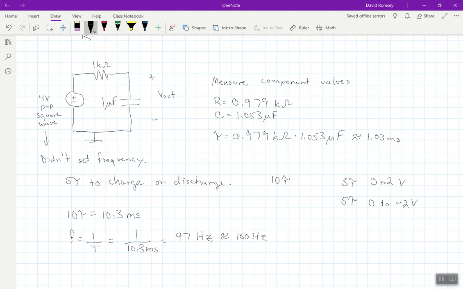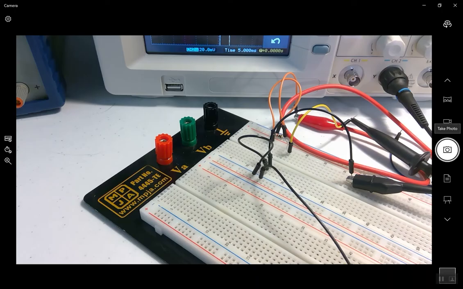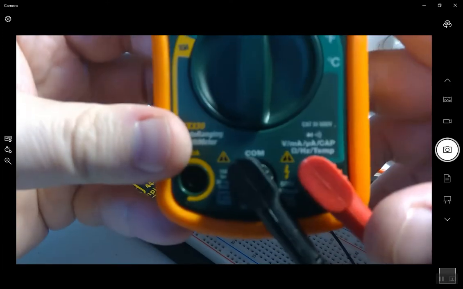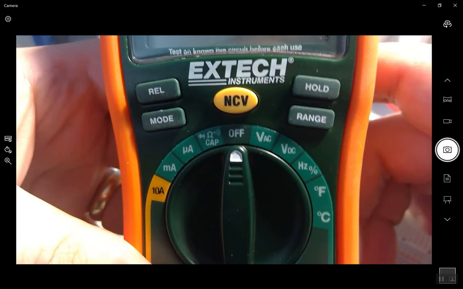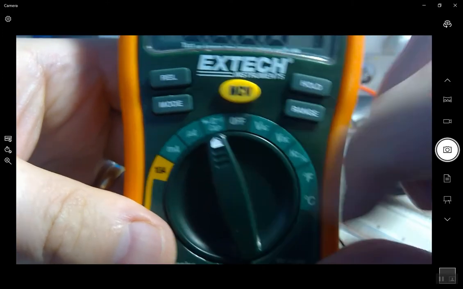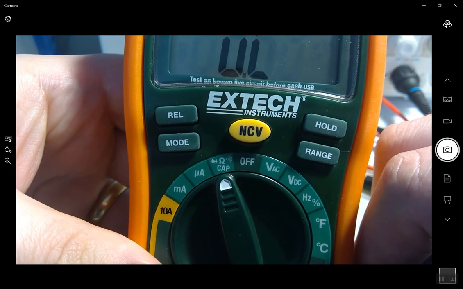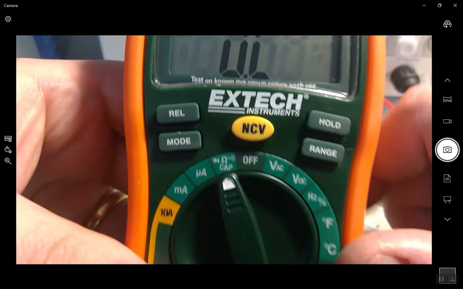And then the positive side is connecting to the 1 kilo ohm resistor. Now, before I connect that up, I want to show you how you can measure capacitance on your ohm meter here. So we've got our multimeter here. It's set up in standard mode. And if I look here, this is the setting we use for measuring resistance all the time. And that's how I measured the resistor value, just typically.